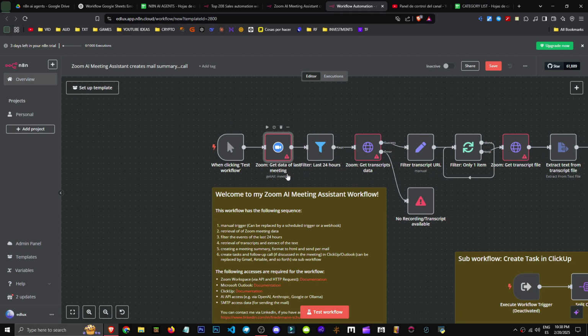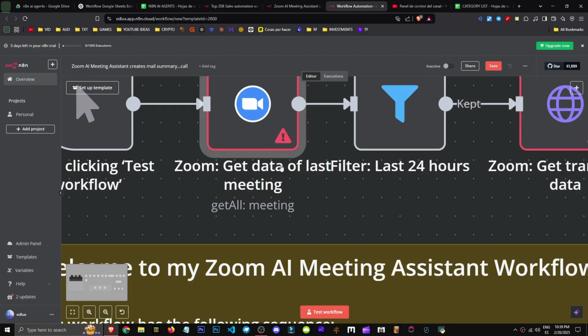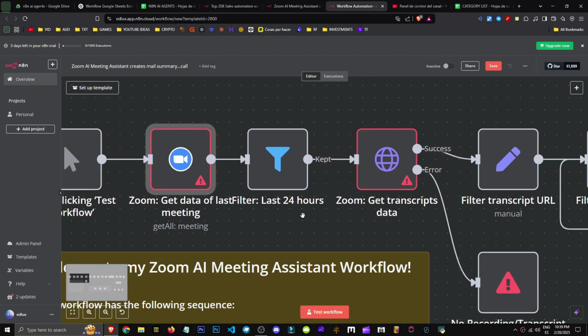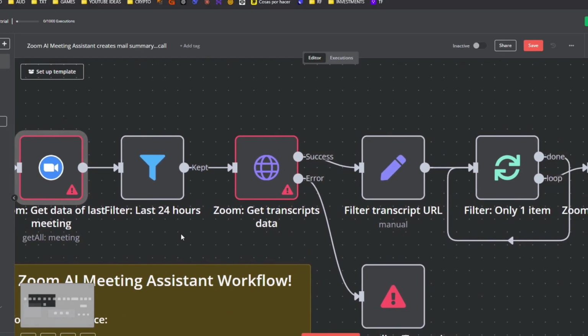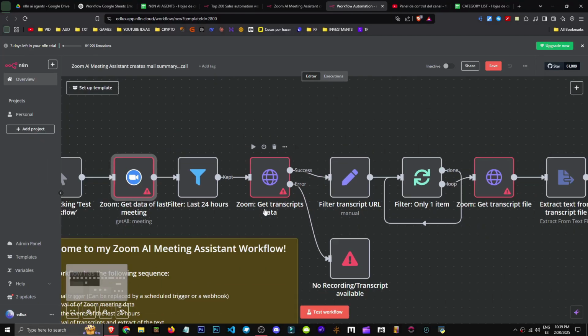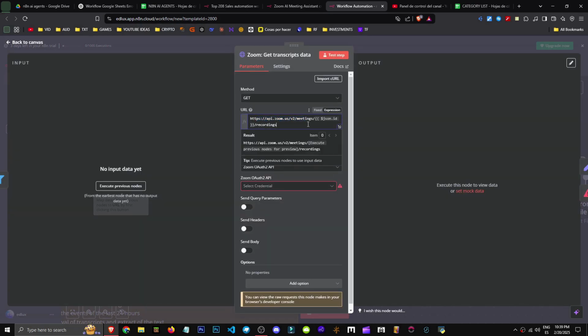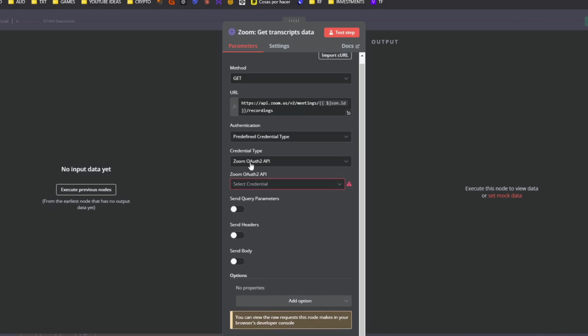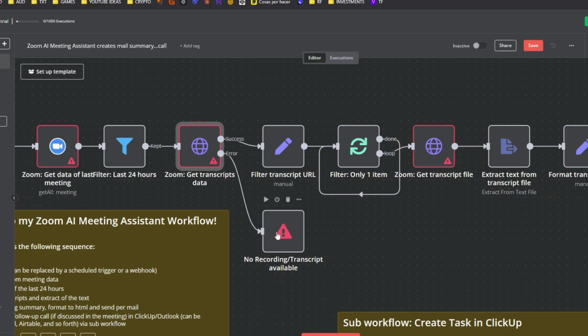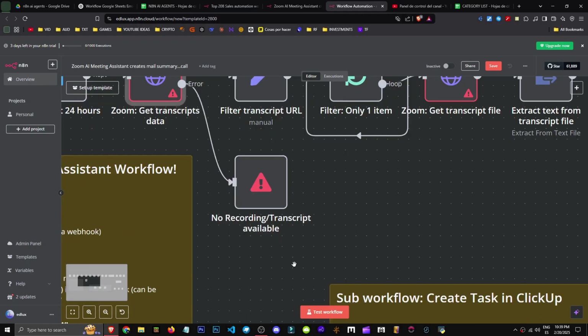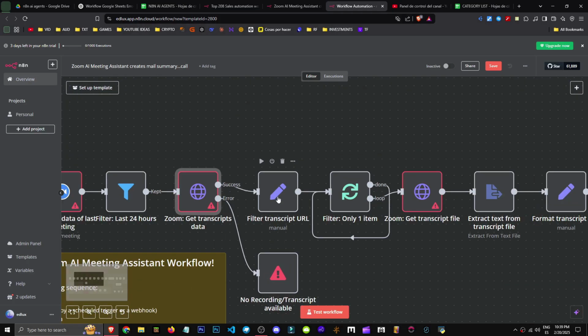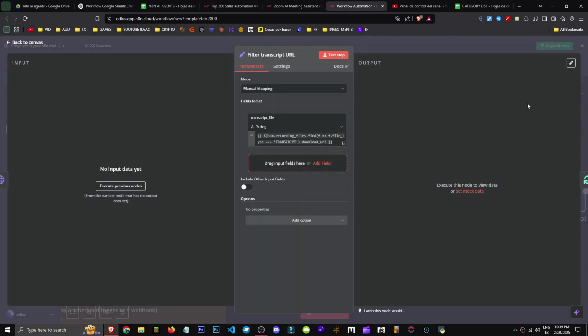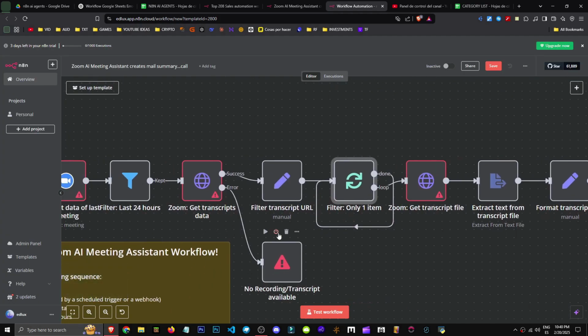And here what it will do is go to Zoom, fetch the date of the last meeting. This is a small filter that will primarily be taking the last 24 hours and will convert the information we have extracted from Zoom into a transcript. Here it is. It places the Zoom API there, and through OAuth 2 it will perform the transcriptions. Here, if there is no recording available, we will encounter an error, but if there is, we will proceed with this one. Transcript filter, and basically what it's doing here is extracting the video transcript in this process, and finally it ends up getting the text from the transcript.